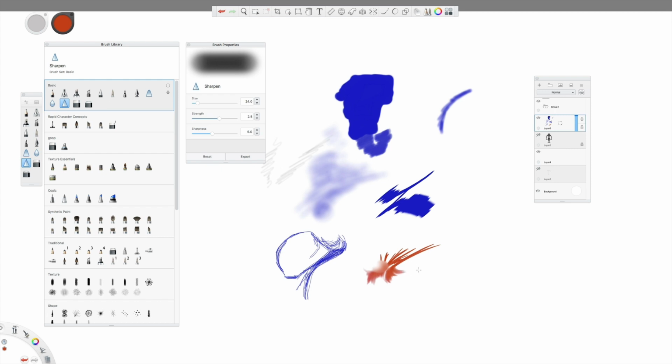Sharpen. So you can see that there are definitely some things that you have used in other programs that are very similar, but I like how it's very specific to this program. You can see we have this hard eraser, and our soft eraser.